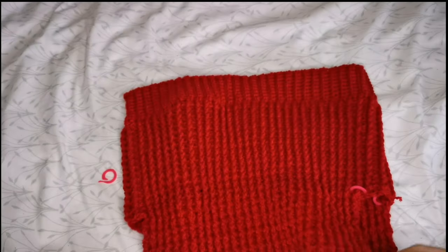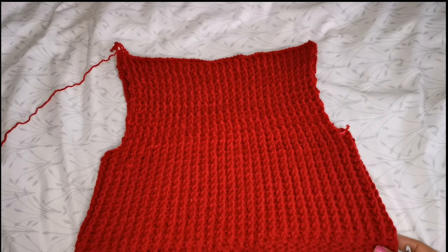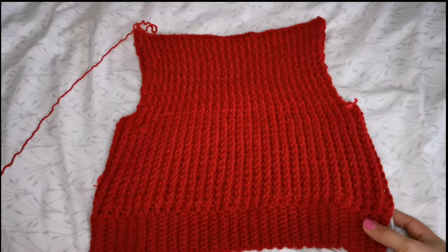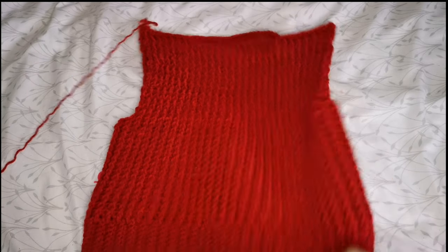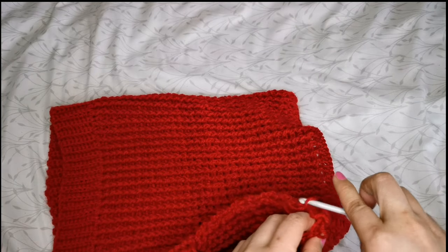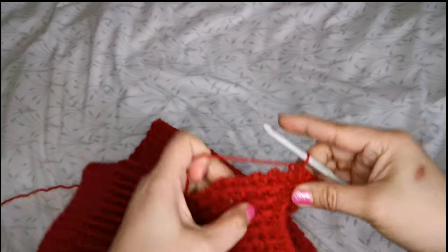Guys, I finished both sides of our shoulders. It's almost done. If you don't want to have sleeves, just double crochet both sides of the arms. So you can use it now. It's fine. Just like what I did, I showed you. I can use it or wear it the same without sleeves.